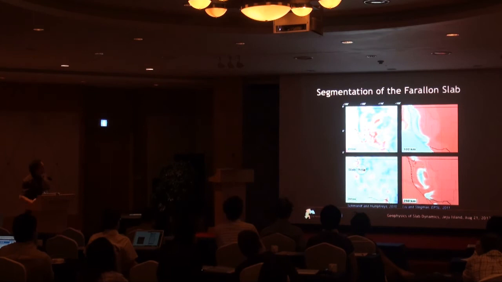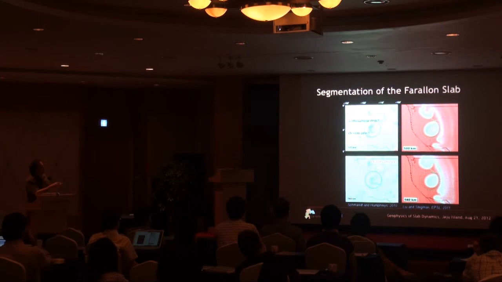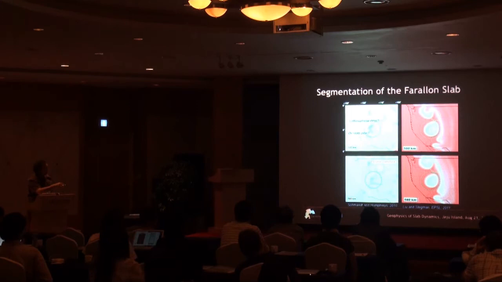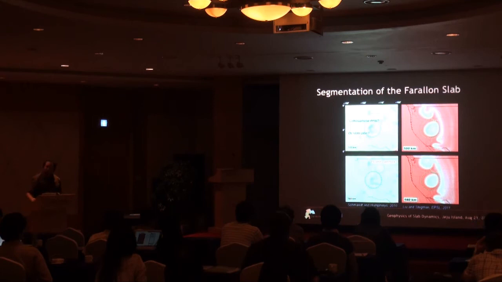I'm going to skip over this part of the story and just focus on this horseshoe that we see. So this is the tomography, and I actually didn't realize it had a horseshoe until the models. This is the model that we've done, just prescribing where the plate should have gone with the plate reconstruction, and finding appropriate effective viscosities. And we see at the exact same depth, there's this horseshoe-shaped anomaly that's actually a broken-off piece of the Farallon slab that has sunk to this exact location and curled around. It's a highly deformed feature. The induced mantle flow as it sank has helped deform it into this horseshoe shape. And there's another one up here.